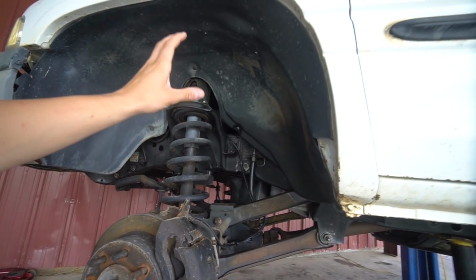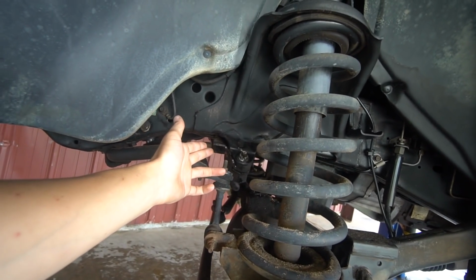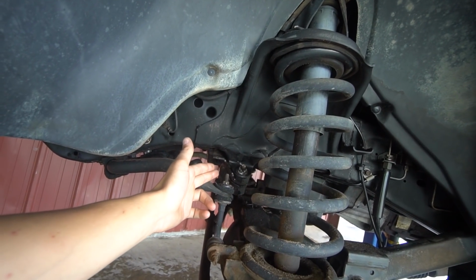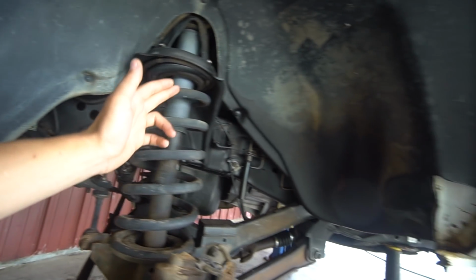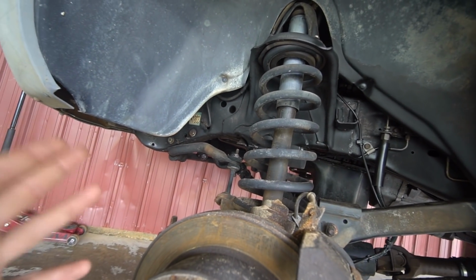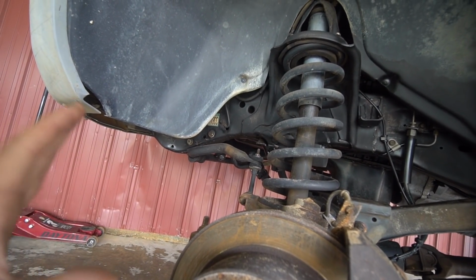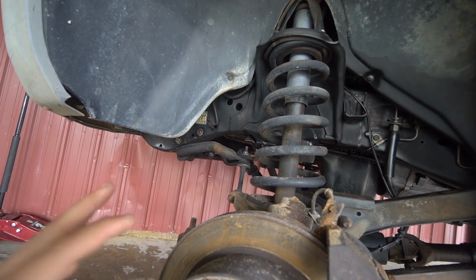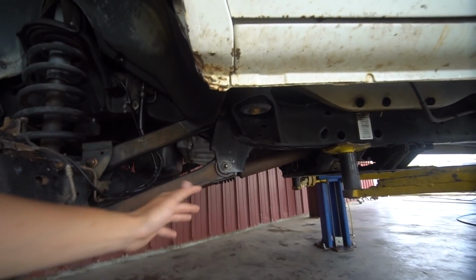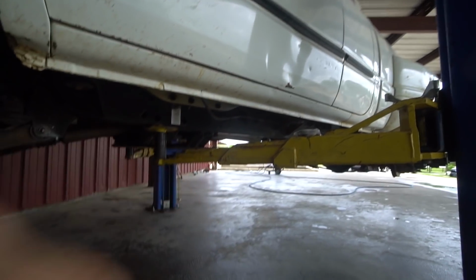But as far as the frame of the truck, the only thing we really need to worry about is where the track bar connects to, and steering might be a little bit different because it is a 2-wheel drive. It's got 2-wheel drive steering, so we'll have to make something with that. And then we just have to worry about where the control arms mount to, somewhere over there. Not sure, still gotta see how it's all gonna go.